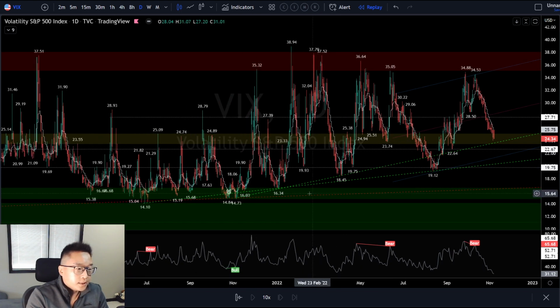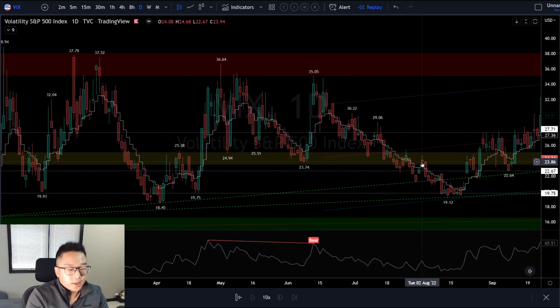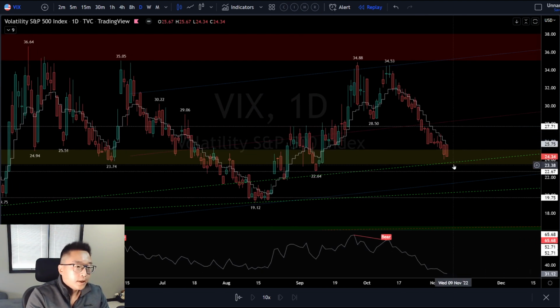If we're to look at the money lines, one of them is bounce, lost it, bounce, and then bounce again here. So this is the lower money line. And then the second one is bounce, bounce, bounce, slight bounce. So we zoom in, we can see a slight bounce here, lost it. And then we're coming up to that first money line now. And there's another bounce over here. But we're coming up to that first money line.